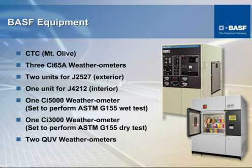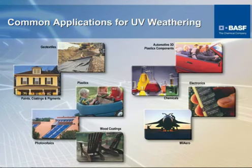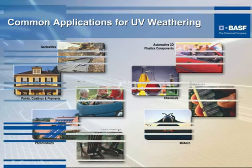If we have a product or a specimen or a molded item or unit that we know meets the criteria, and we put something that has been developed as either a replacement or something to enhance or be better than, we can use these QUV cabinets and compare side by side to see just exactly what the performance is. That kind of wraps up the UV weathering segment. I sincerely hope that you've got something out of this to give you a better understanding of why testing is done, how it's done, and what equipment is utilized to accomplish that.